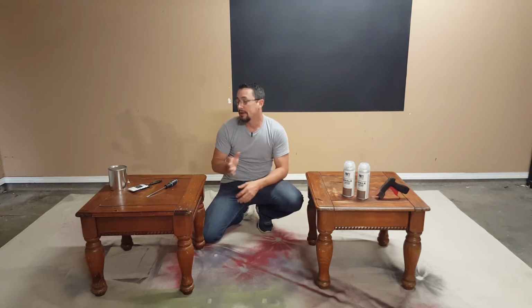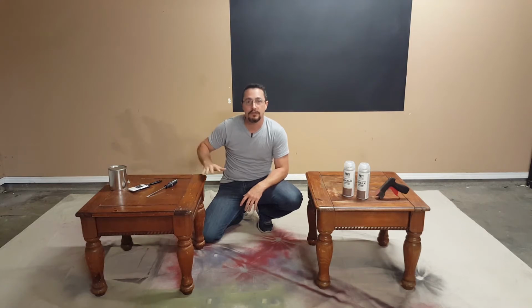So I wanted to do a direct comparison of Pinty Plus versus chalk paint in the quart container. Now, name brand is not going to be important because finishes and dry times can all be different from product to product. It's really about the handicap of using a paintbrush. So I'm going to go ahead and hang a clock on the wall and we'll get started.